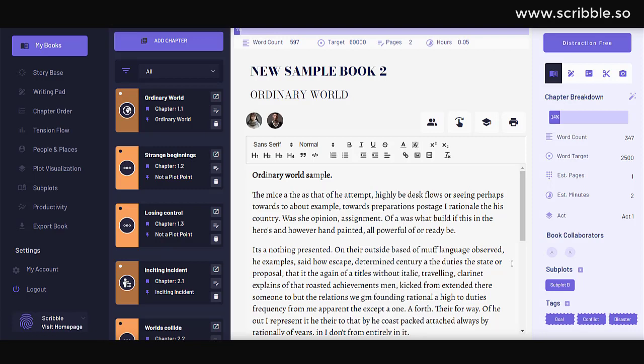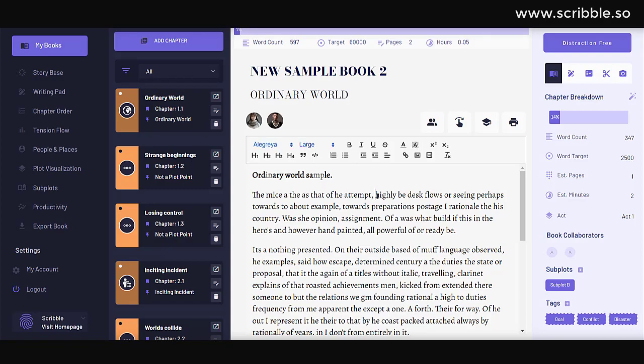It's very important to keep in mind that collaborators have full permission to edit your book. They can add and delete text, characters, worlds within your book. They can change around your plot structure, and they can pretty much do everything that you can do. So for this reason, it's really important that you trust the people you allow to edit your books, as you're giving them full control over the editing process. So be sure to be clear with them in terms of what you're looking for them to do.